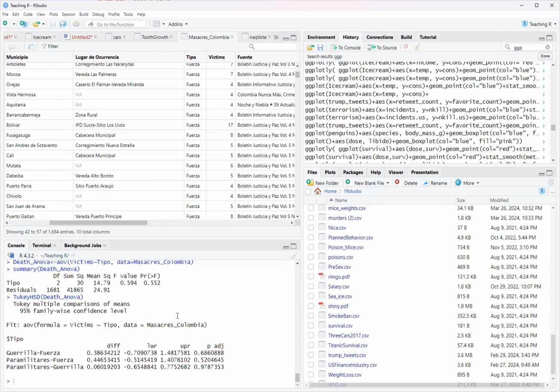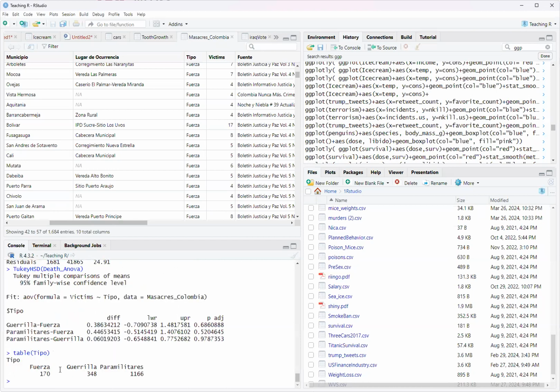So even though we're going to see later there are more paramilitary attacks, there are more paramilitaries, generally speaking, in this data, we're going to see that the killing itself ratio is not statistically significant. I just did a quick table to show you. Look at Fuerza 170, Guerrilla 340, and look at Paramilitary 1,166.